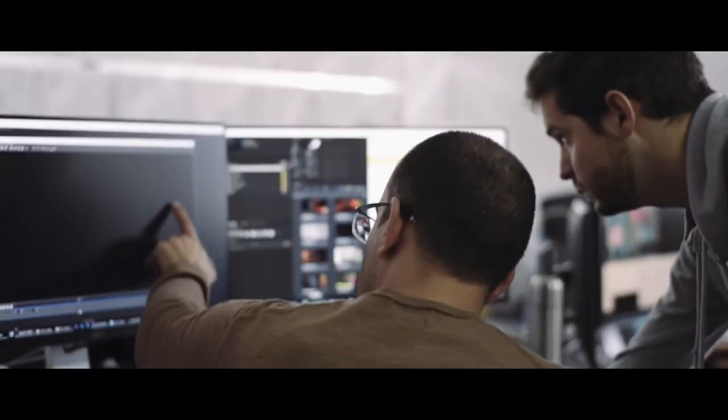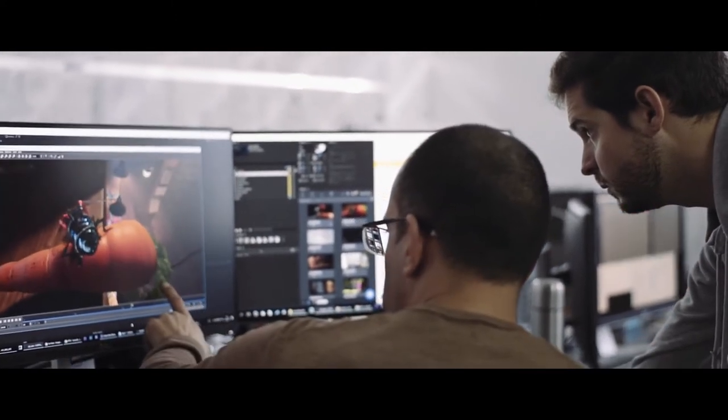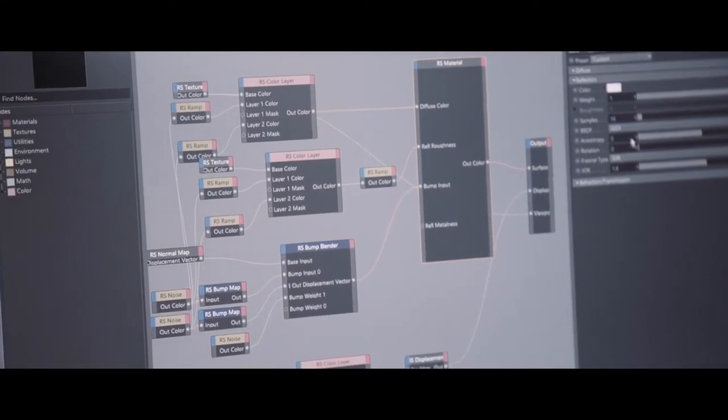You can art-direct it right at render time — you don't need to go to post. For me that was crucial because it's much more creative; you can really quickly define what you want in every single shot. You can even import your favorite LUTs and try to mix them together to see the better look you'd like to try. It all turns into perfection once you get to the biased part — you can be very selective about what's affecting what, and most of all how fast you clean up your image.